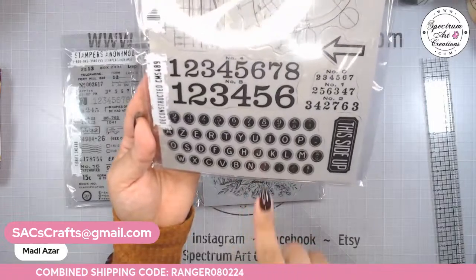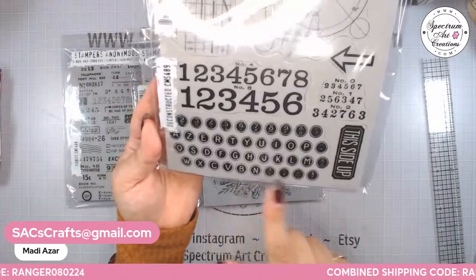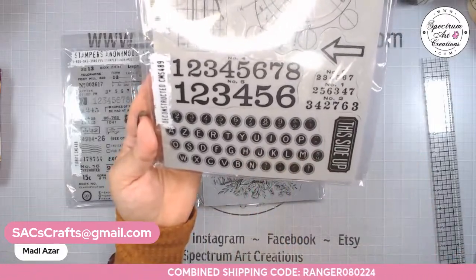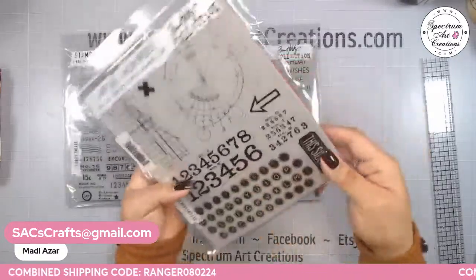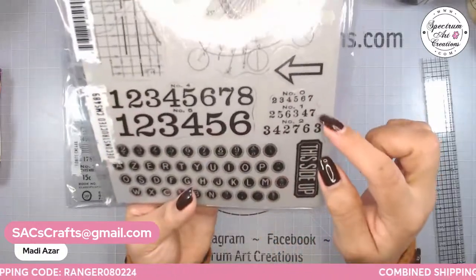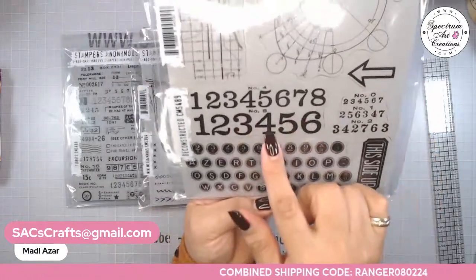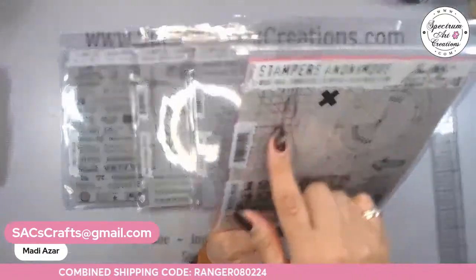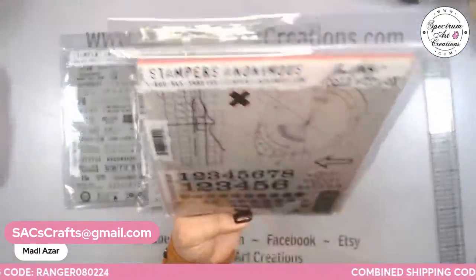But you can also go ahead and use it to spell out things, right? Because you can tear out or cut out the individual letters and numbers. You also have this side up ticket. You've got this cool multiple number bars. And then you have a bigger version of that. You've got your arrow. You've got your graph paper. And then, of course, this cool schematic and then that X.